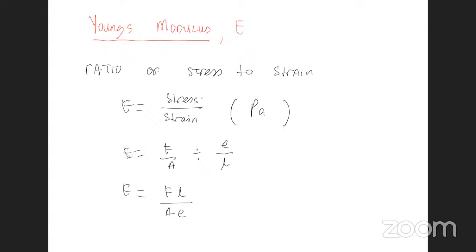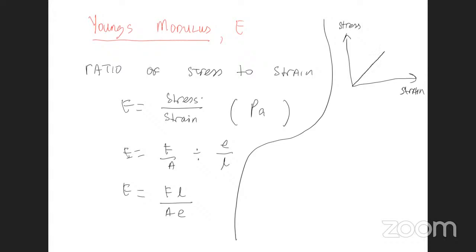All right, quick question. I want you to note, in fact, I'll ask you a question. See if we can figure this out. I'll give it two versions actually. Suppose I gave you a graph. Suppose I gave you a stress versus strain graph, and it's a nice straight line. What's the gradient?